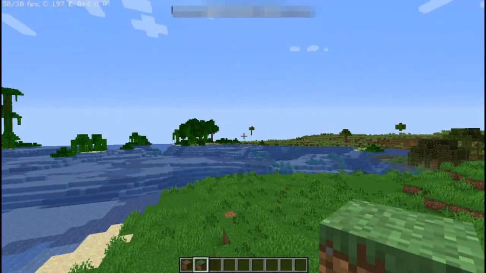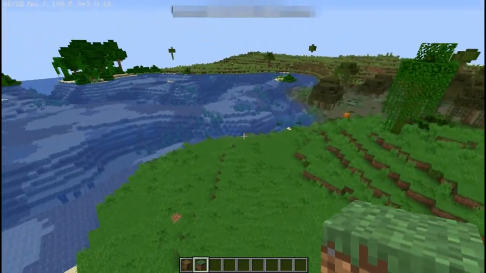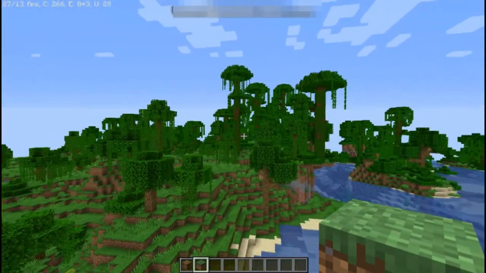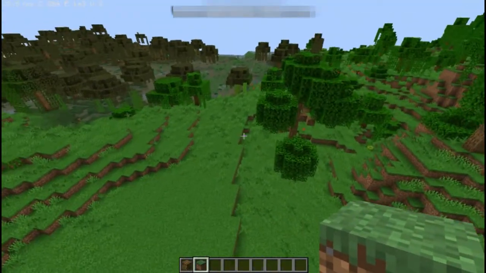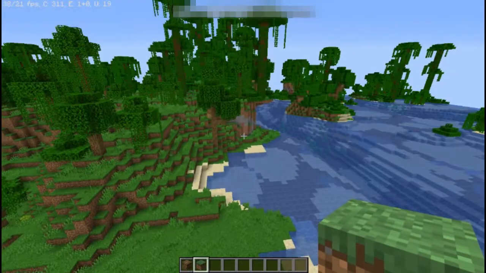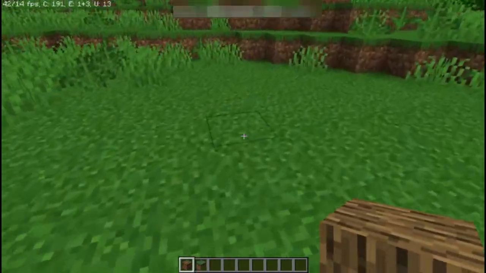Alright, so first step is going to be to find your area on where you want to build it. For example, I'm just here on this little flat area next to a jungle biome, so we can just scatter around a couple more trees all around and then make it even better. And then after finding your spot, we're just going to go ahead and get started with the trunk pretty much.